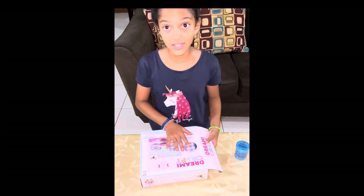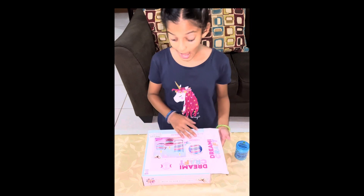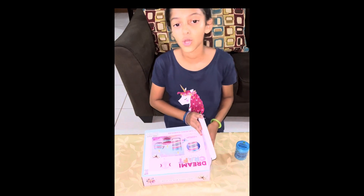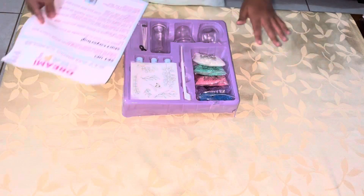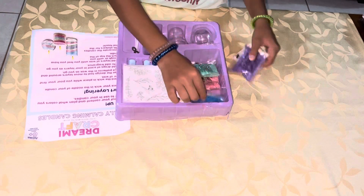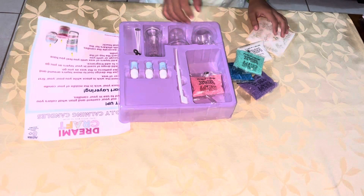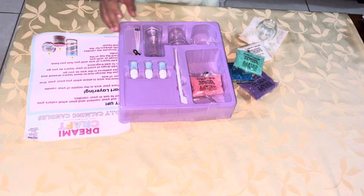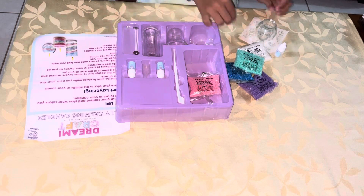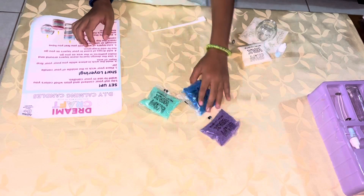This is one of the candle makers my friend got me and I love this. Me and Bear are going to make one. This is a pair of instructions they gave us — I already read it, so now we're going to start making it. It says choose your colors, so I'm going to choose these colors. And these are four stickers for the vase — I'm going to choose this vase. Then it has a type of scent you would like, and then the wick. So we're just going to put that aside and now we have everything we need.